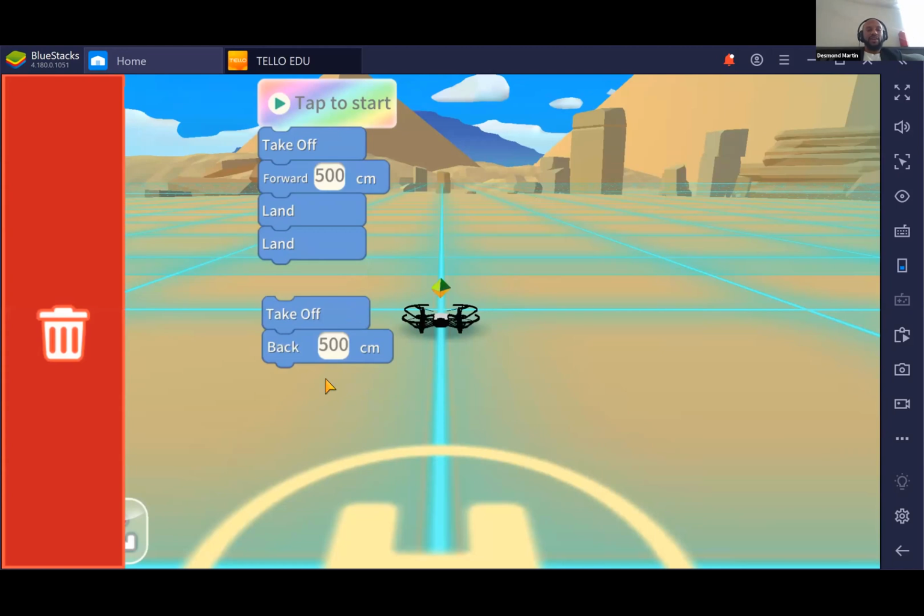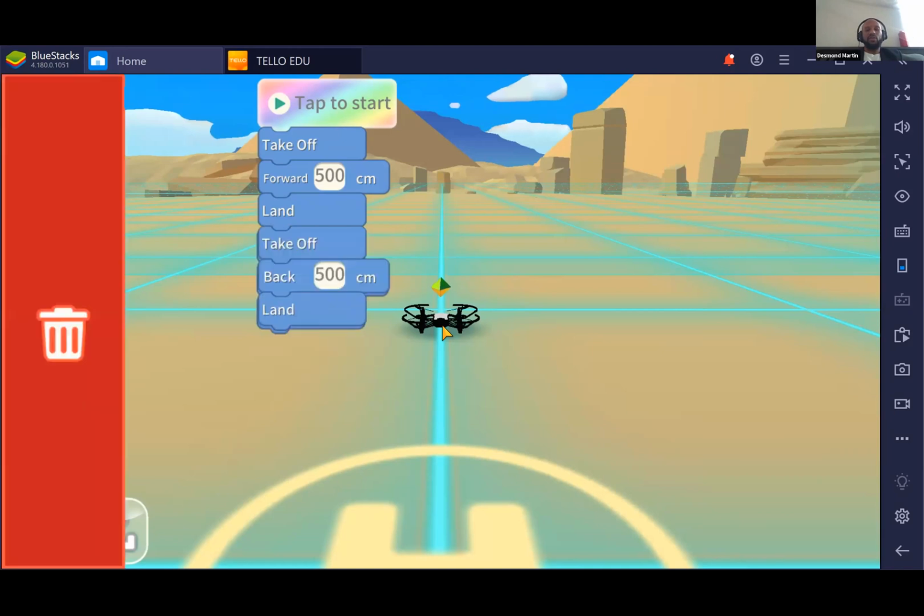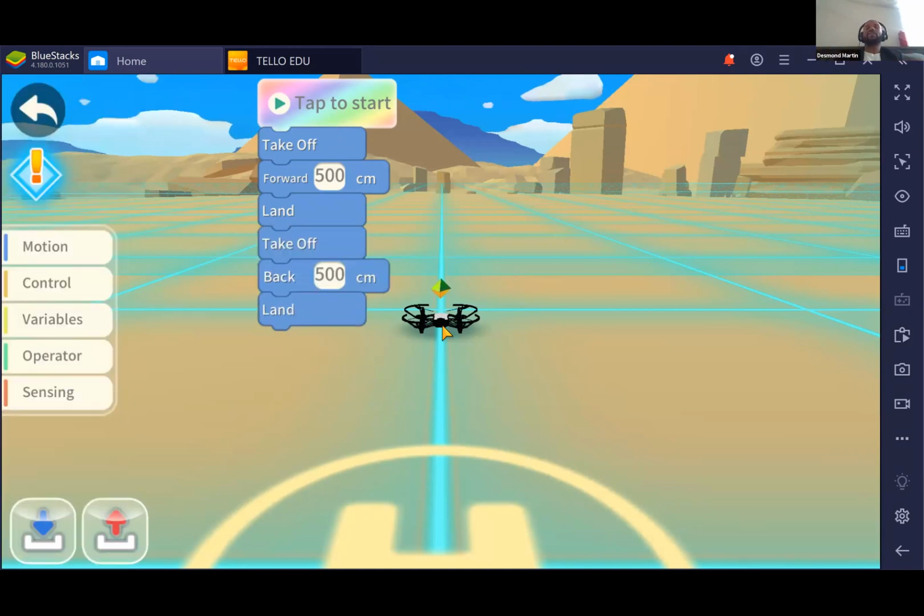Now, one thing I also want to encourage is that when you're playing around and experimenting with the application, you have to think about the device that you're using. It works on your cell phone, on iPads, on Android tablets, and Chromebooks as well. But the one thing that you want to be cognizant of is the target. When I talk about target, I'm talking about actually where your finger will go. The bigger the screen is, the bigger the actual icons are, the easier it is to target and drag and drop. So just something to keep in mind with our K through 2s with respect to their dexterity.